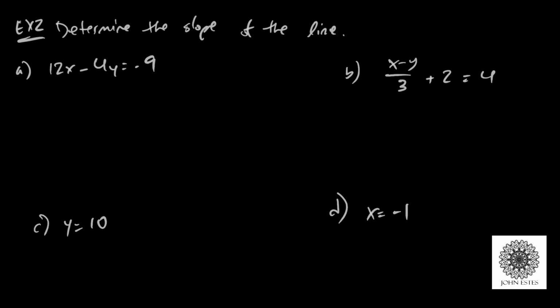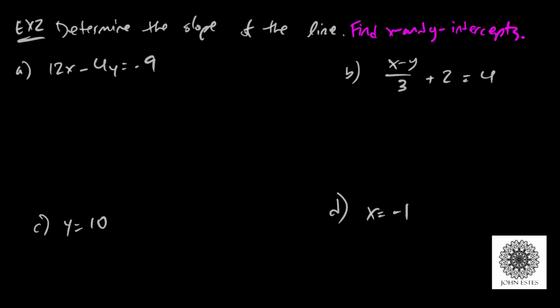Now in this example we have to determine the slope of the line, and they don't give us 2 points, they give us an equation of a line. So how do we use the slope formula here? Well, I need to be able to generate 2 points, and that's where we're going to use x and y intercepts. If you can't remember how to do that, I have a video explaining this concept, so make sure you review it if you need to.